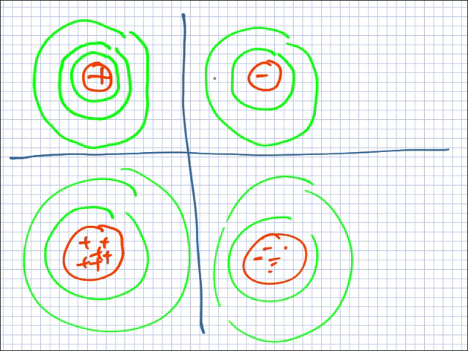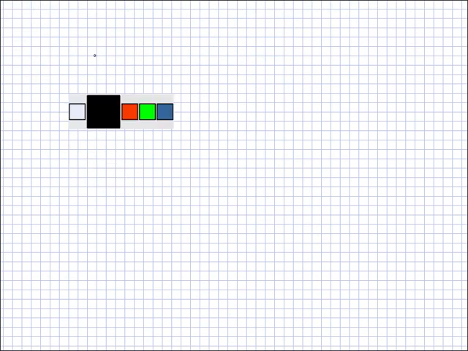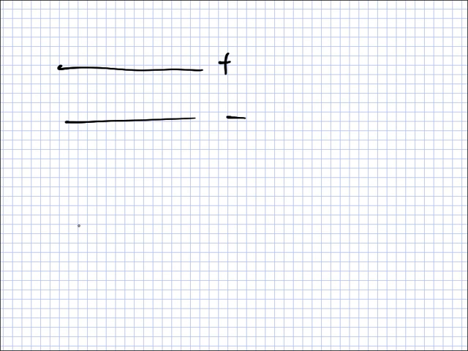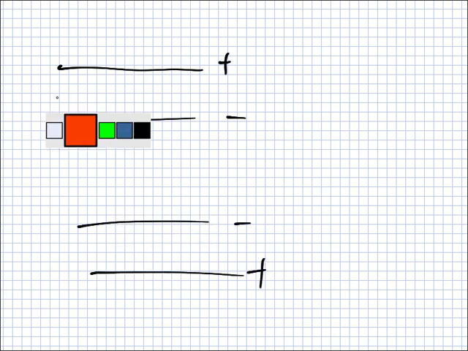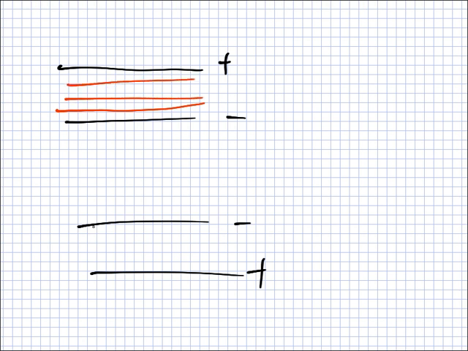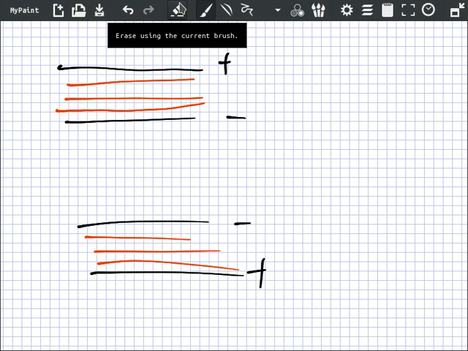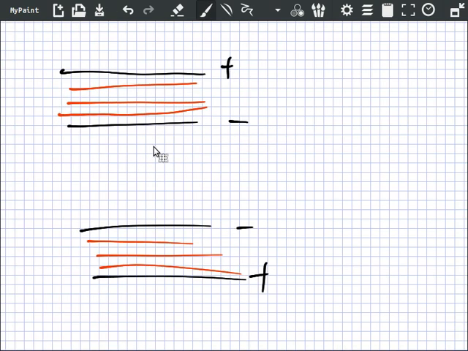Got that? So the next one is the parallel plates. It doesn't matter if you have positive on the top or negative on the top. You could probably guess the equipotential lines are these lines, just horizontal lines. If you want to add this now to your diagram. Got that? Okay. And then the next one is the dipole.